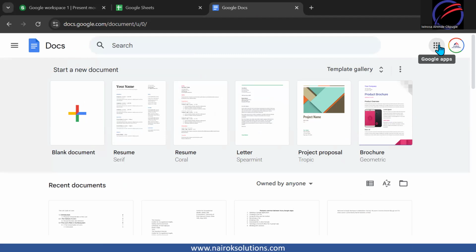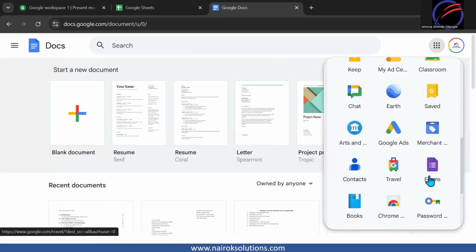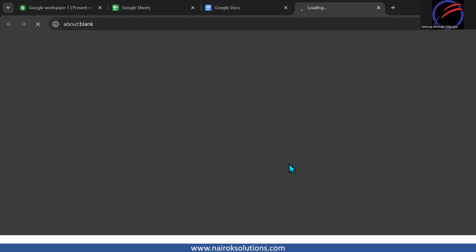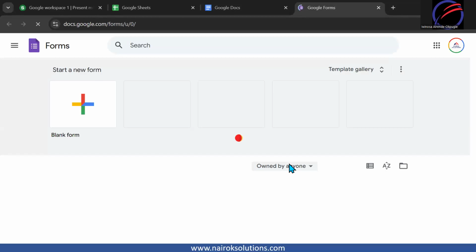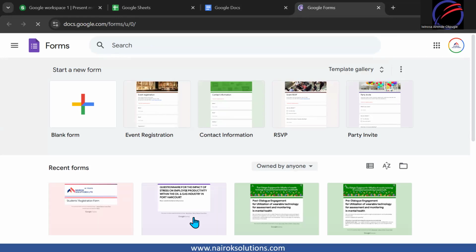So I'm going to come here, and again, this is the Forms icon. So click on Forms. And it should bring you here. So now that you're here, you want to create a new form.